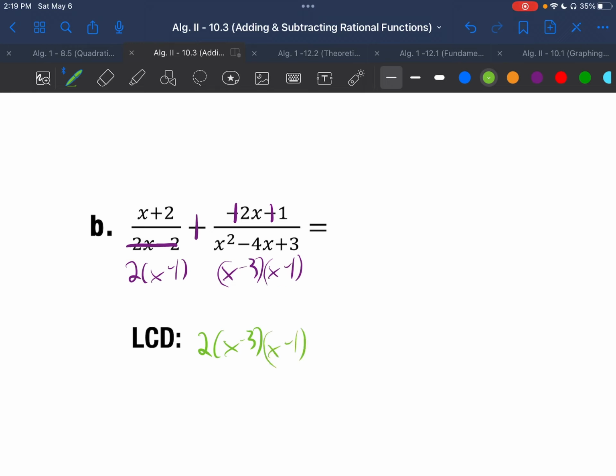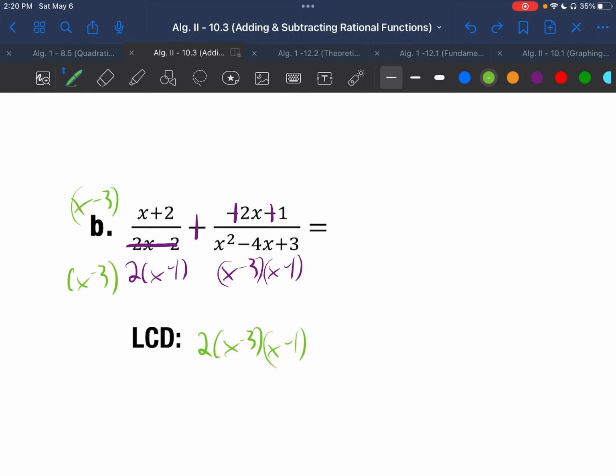So now in order to get both fractions at this point, the fraction on the left needs to multiply by x minus 3, because that's the part that's missing. I am going to distribute that x minus 3 in and FOIL here. The reason why is because I'm going to have to combine anyway, and so I want this multiplied all the way out, so that I can combine every single term with the appropriate like terms of the other fraction. And we'll see this more in a moment as to why I'm doing this.